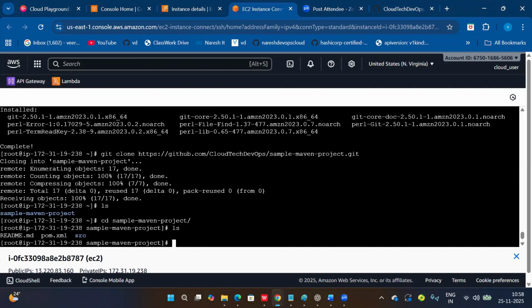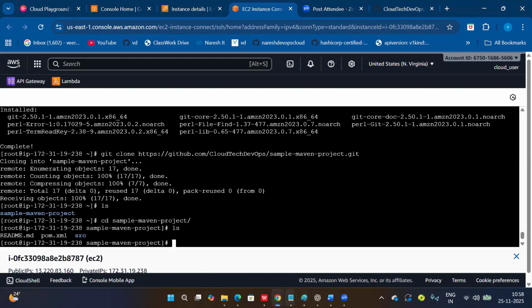Okay, guys. So our responsibilities here are to run Maven goals. How to build a project, how to run a package, how to generate a final outcome. These are all commands only.